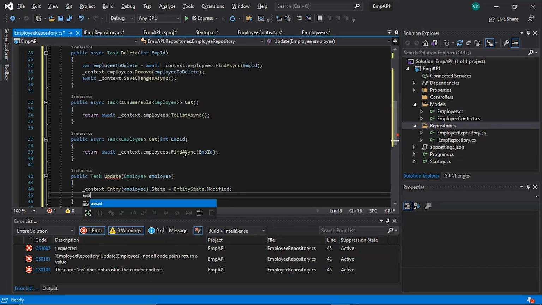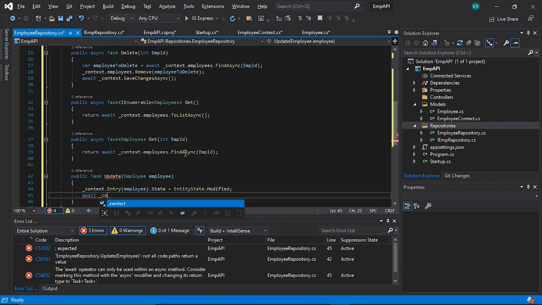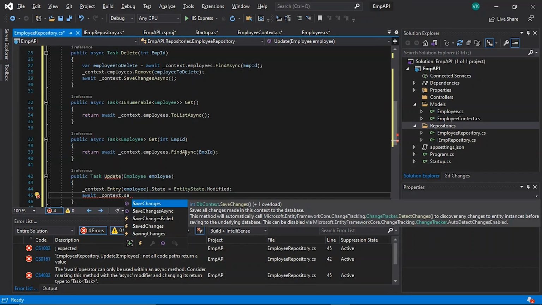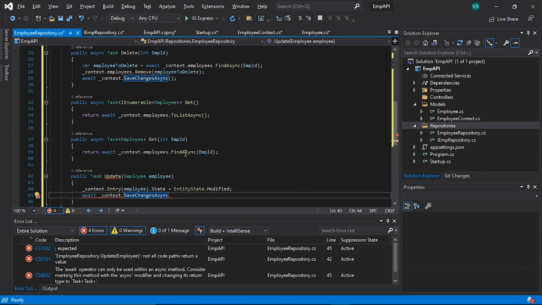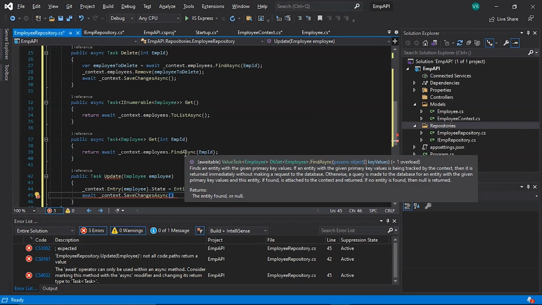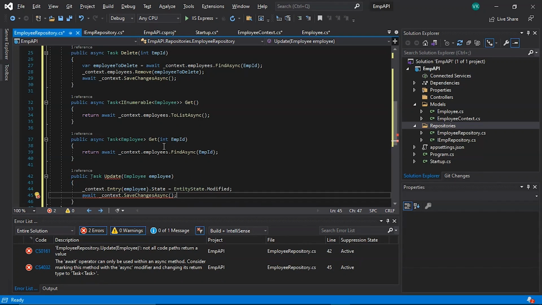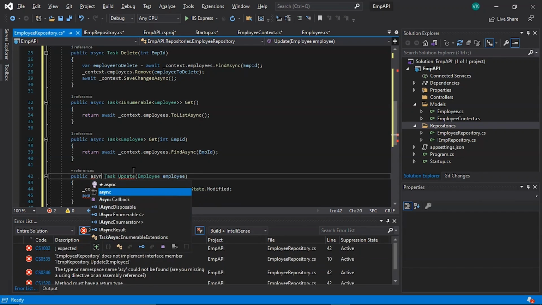Then I will await context.SaveChangesAsync, and we will add async here.